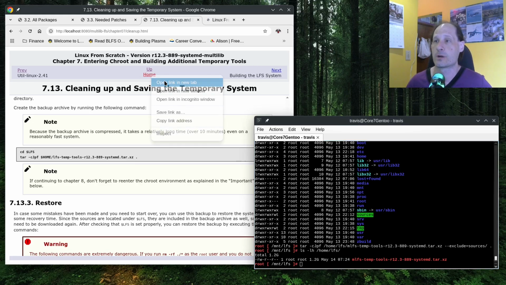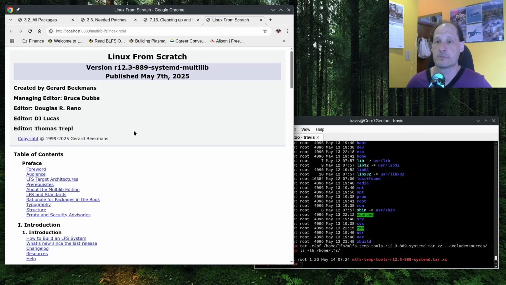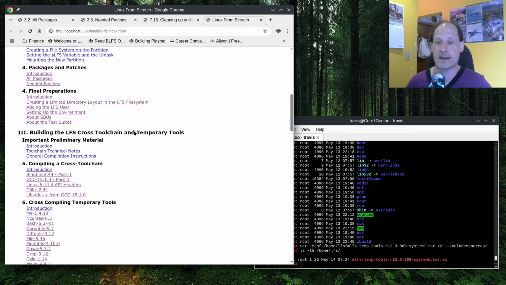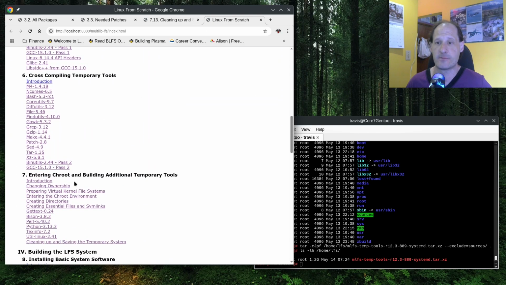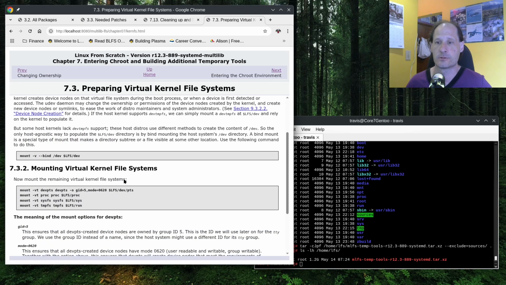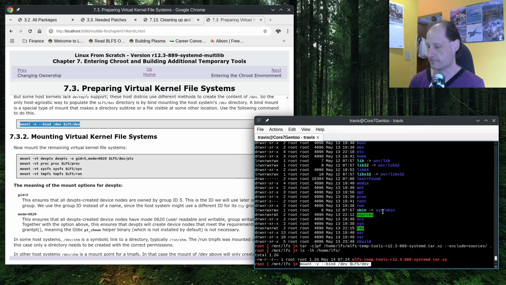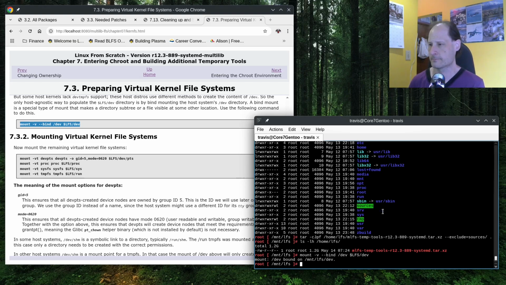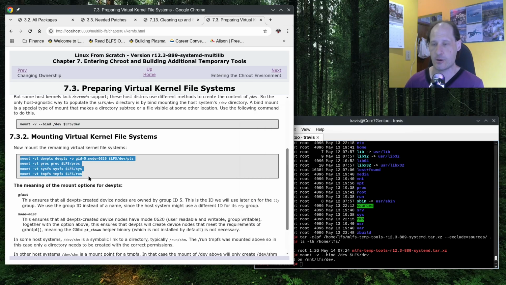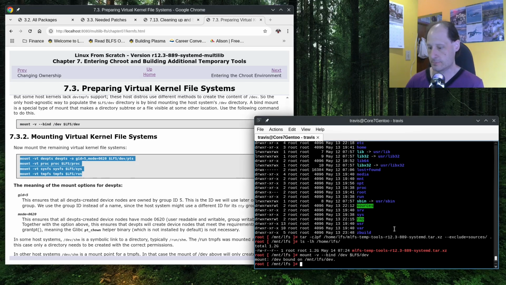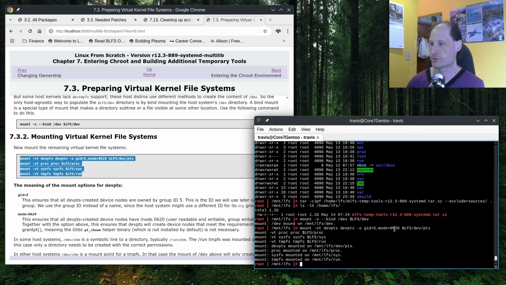I'm just going to open up a new tab here because I gotta go back to chapter 7. Here, preparing the virtual kernel, and we're going to remount these file systems now. And re-enter our virtual environment.